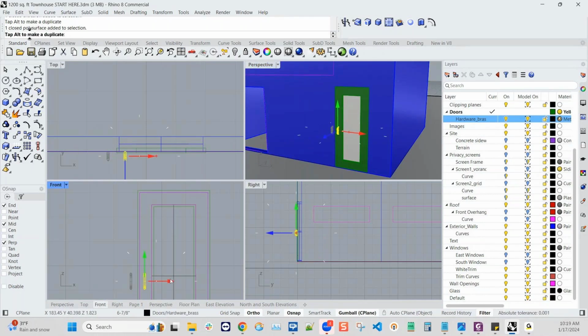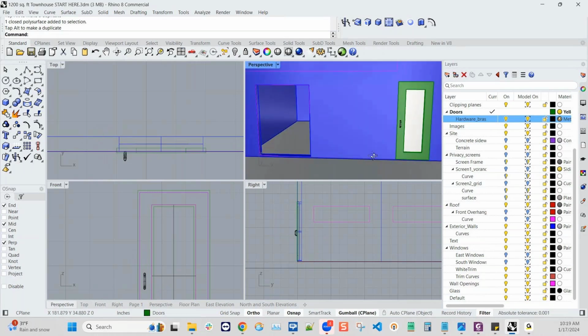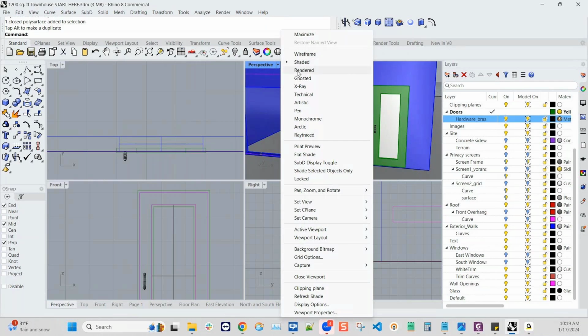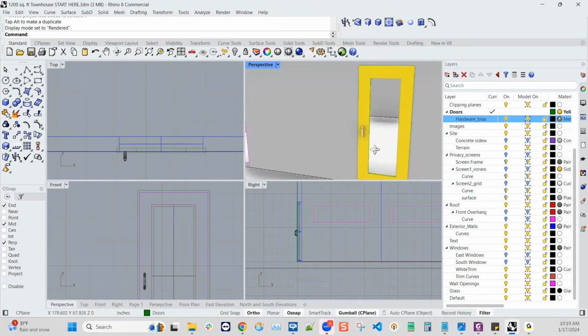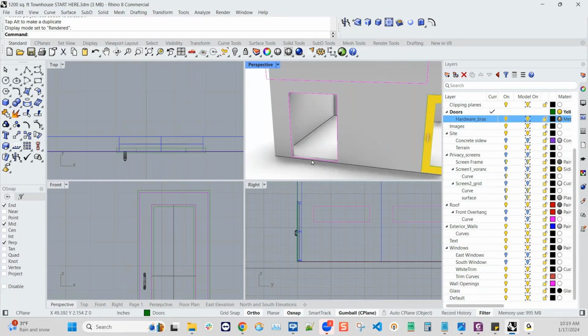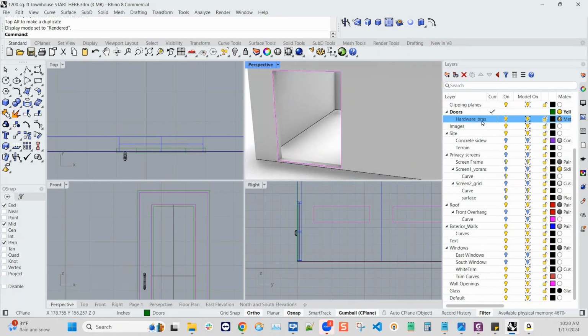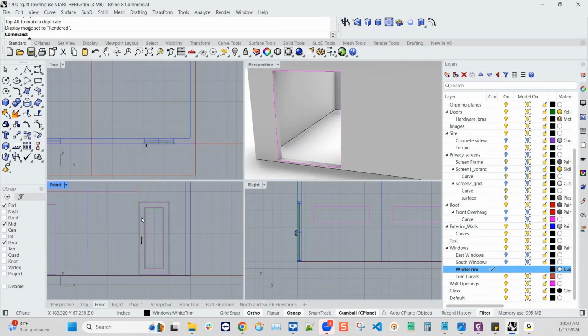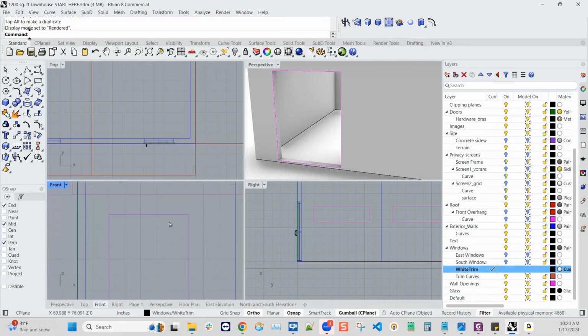We're going to drag it over to the door. And let's turn on rendering so we can see how we're doing here. Great. So we've got the door, we've got the hardware, and now we need to work on the window. And the window I like to create on white trim. So I'm going to make the white trim layer current. And similar to what we did before, we'll probably account for the glass and then do the trim.